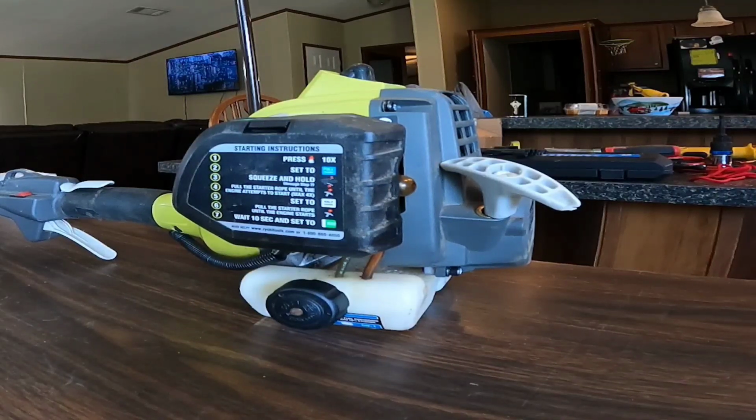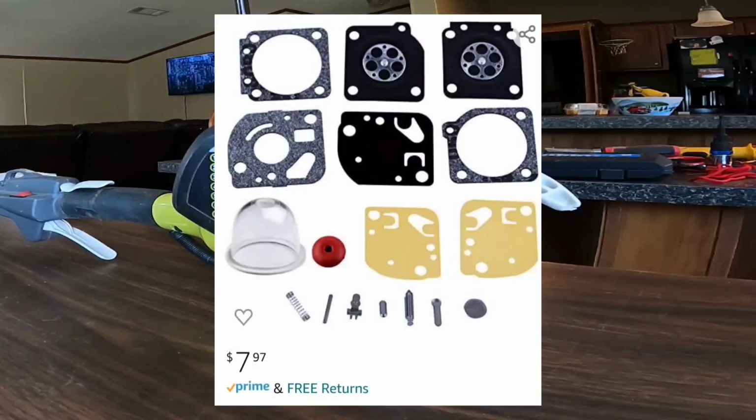Unless you just have the carburetor kit available. I mean, yeah, save a couple of bucks, but the carburetor kits cost about $15 to $17, and the carburetor rebuild kits cost about $10 to $11. So you're saving maybe $3 or $4 rebuilding the carburetor.